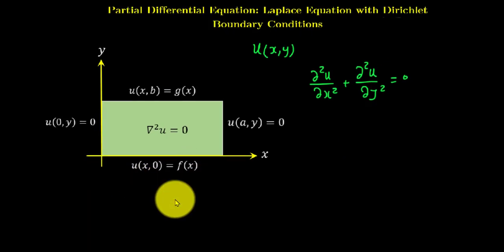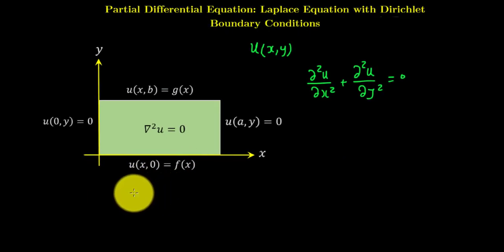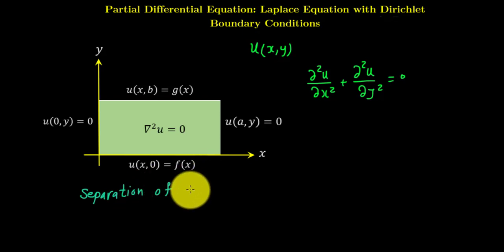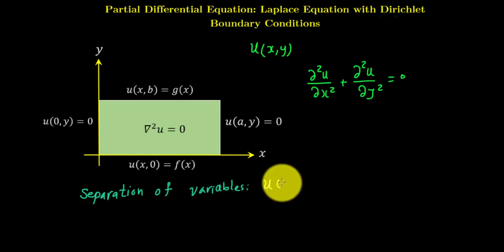To solve these types of PDEs, we could use Fourier transform, Laplace transform, and other ways. But for this video, I will be focusing on using separation of variables. This is a well-known technique to solve PDE problems. And what that means is we assume that this unknown function u is a product of a function that is purely in terms of x times another function that is purely a function of y.